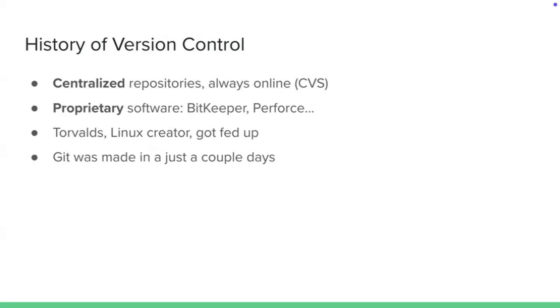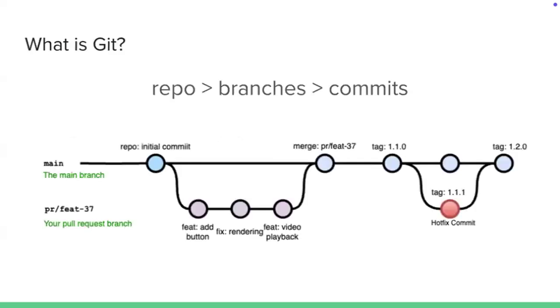I think it became self-hosting, which means he used Git to make Git in like 7 days. And it just built up from there. The first three-way merge was in like a month or two after that. Like it just blew up. That's very impressive. Yeah, it's actually really impressive.